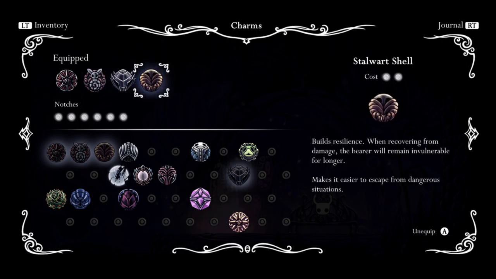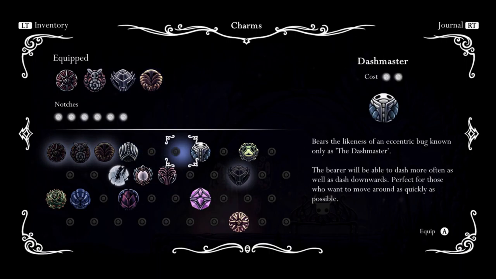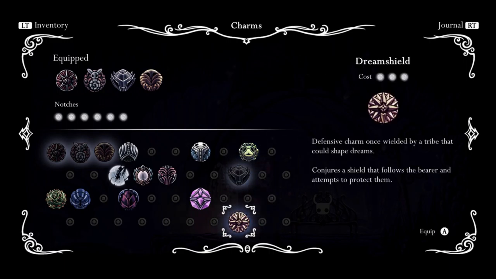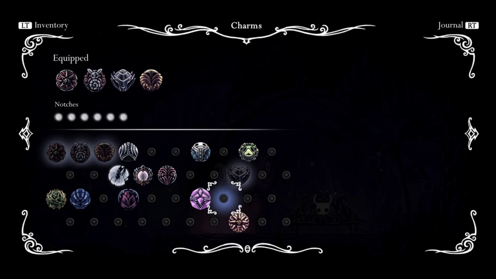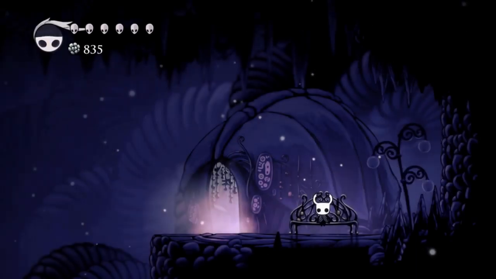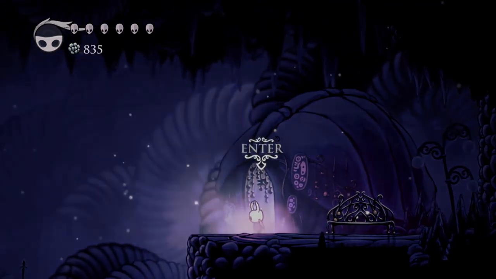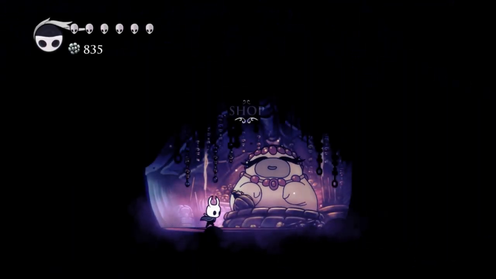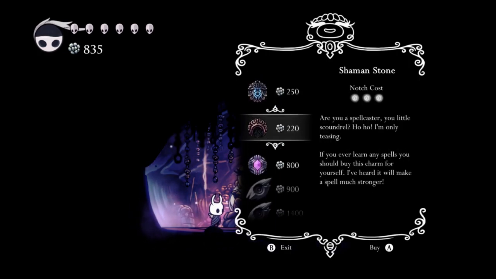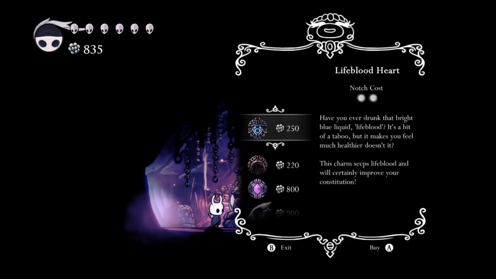Long nail. Hmm. Gain soul when taking damage is pretty strong. So I don't have enough charms yet, then, is what you're telling me. Because I needed 18, and how many did I say I had? I totally forgot. 5, 10, 15. So I need 3 more. Alright, let's see what you got for sale then, baby. What do you got for dad? I could buy the quick focus. I could buy these two.